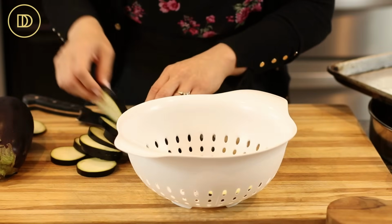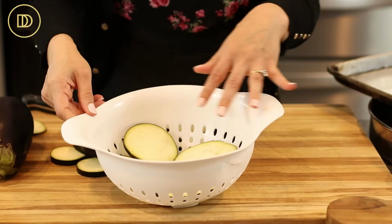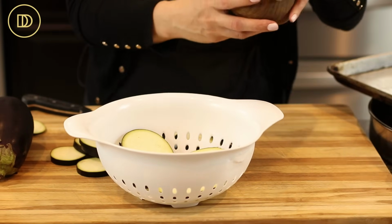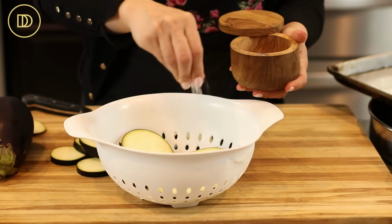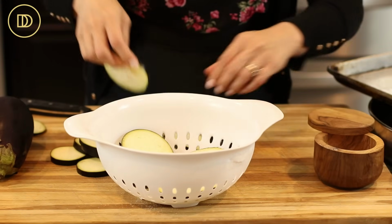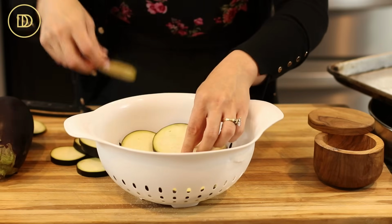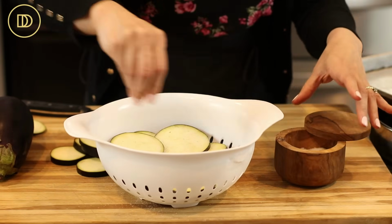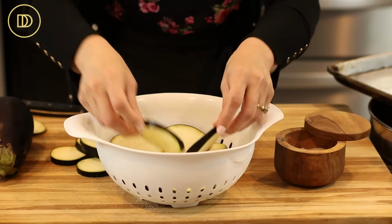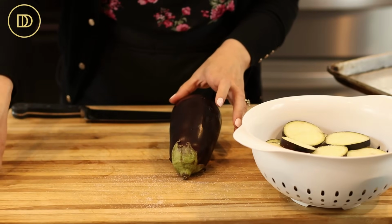So I'm going to slice the rest of them, but when you're done, what you're going to do is layer them either in a colander or in a baking tray, and sprinkle them generously with some salt. This is going to help draw out that bitter water that's inside of eggplants. You want to get rid of that. And we're doing this first, so that while we're preparing the rest of the components, everything is going to be ready together. So I'm going to continue slicing these other two eggplants.